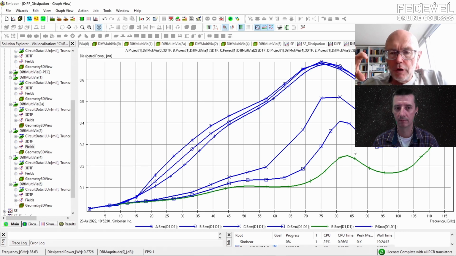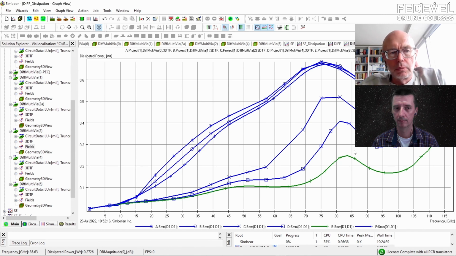Exactly. If you use stitching vias, we will be able to predict the effect of those transformations. I understand. And anticipate it and make the routing slightly different or pay more attention to this differential to common mode transformation. So reduce it.